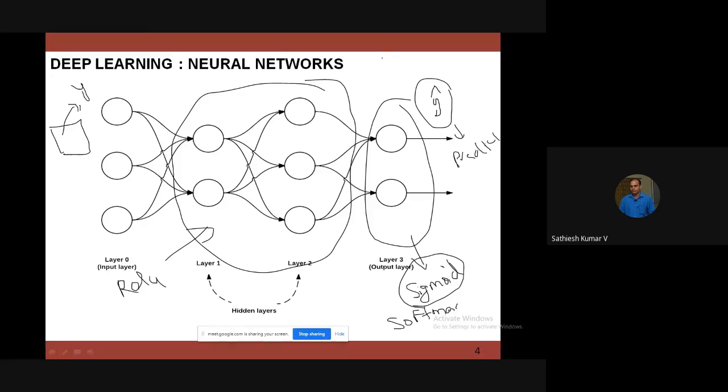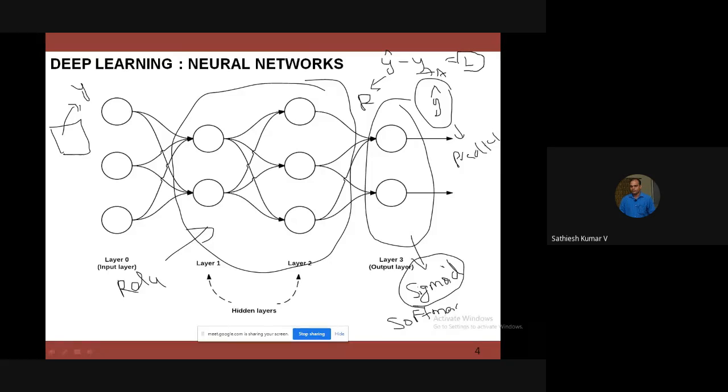So I try to compute the difference y hat minus y. This is the predicted value, and this is the actual value. So it gives me a loss function. If my prediction is wrong, then I will have a higher loss. If my prediction is right, then my loss will be minimum.